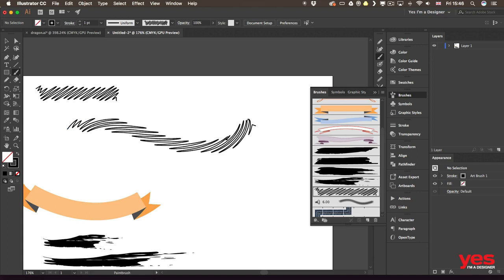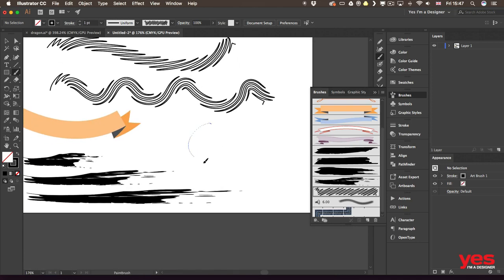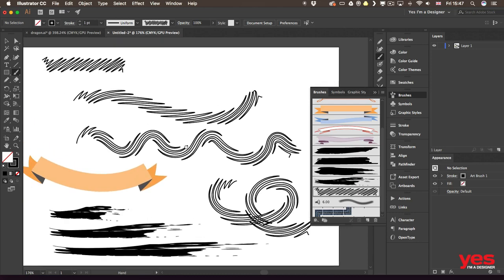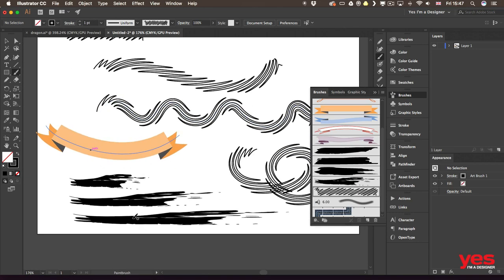So if I draw, you will see exactly what happens there. It is stretching that design along the path that I created. If I create a longer one, something like that, you can see again it's exactly the same design but stretched along that wavy line that I created now. I could even draw knots and so on, and it would still be able to follow that shape. So this is how stretching works. It's exactly the same as what we saw here on the bottom left.